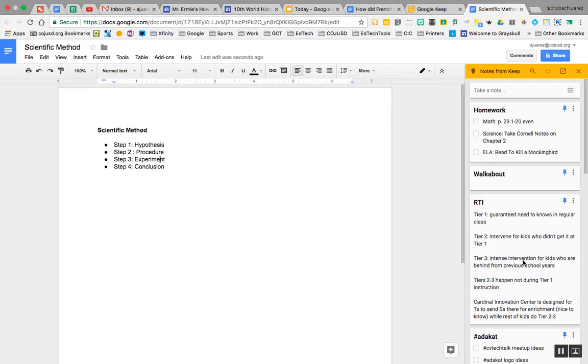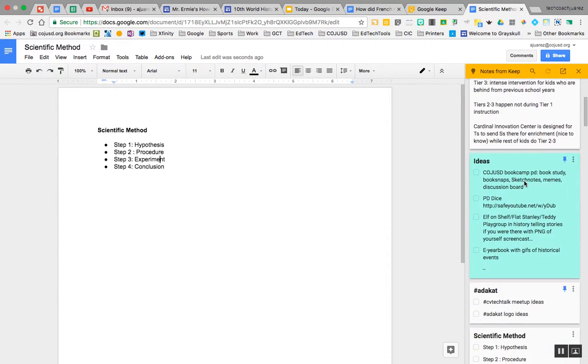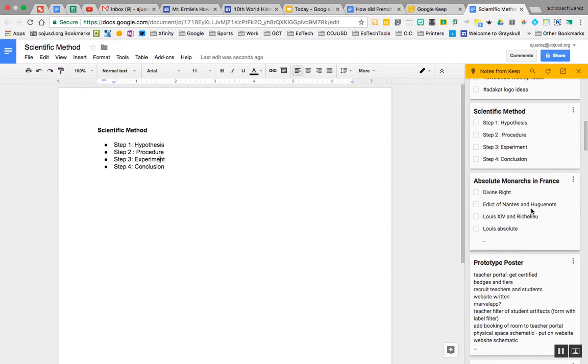And any notes that I want to bring from Keep onto this document, I can drag it over. So let's say, for example, that I want to add these history notes here. Probably wouldn't do that, but let's say, for example, these notes right here you want to add. So I click on 3 little dots, add to document, and it gets added on in there. So pretty useful there. So again, these are just some tricks to show you how to use Google Keep.